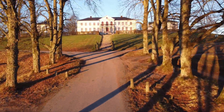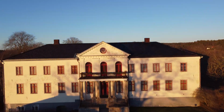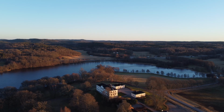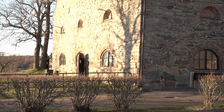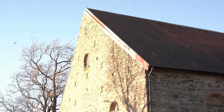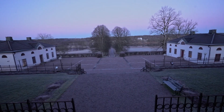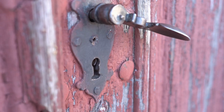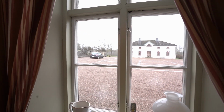Anyway, the second evening and following morning I enjoyed outside walking around on the castle's property. It's owned today by a non-profit association and hosts all sorts of activities. There is a cafe, a shop, horse stables with riding schools, hiking trails, Western Sweden's Building Preservation Center, which are the ones behind the course I attended. I lived in one of the wings of the castle with a common living room, kitchen and bathroom. It was lovely and I was the only one there except for a couple from the same course as I.